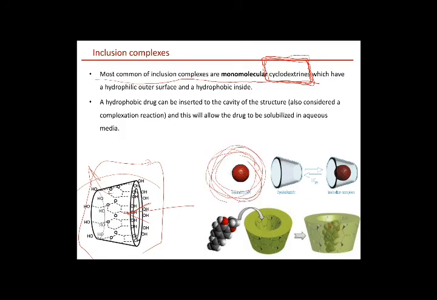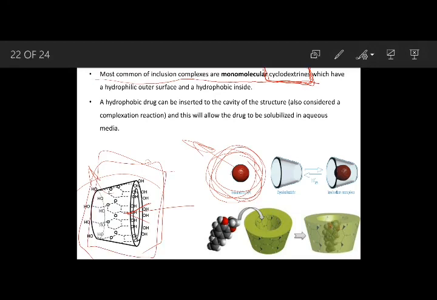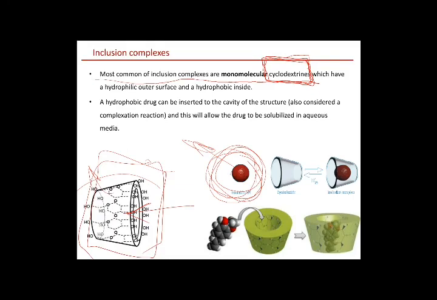So if you have a drug like this, this drug is not water soluble, or it's water insoluble. So we cannot dissolve this in water. So how can we prepare a formulation of this drug? We have many methods. One of the methods that we can employ is cyclodextrins, or inclusion complexes. We can have a structure like this. Let me just erase this because I think, sorry. Okay, this is an inclusion complex.